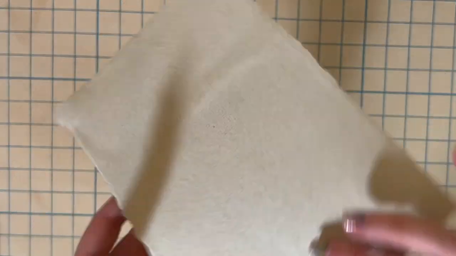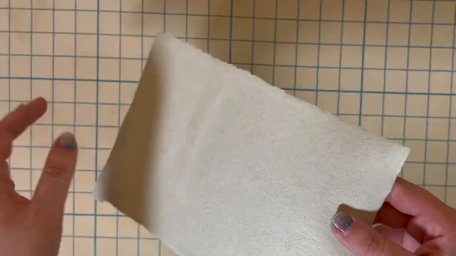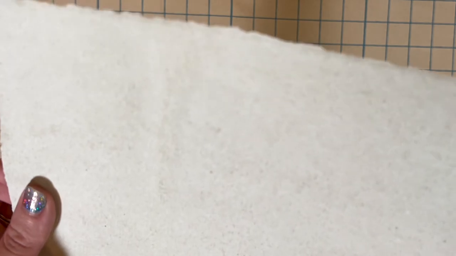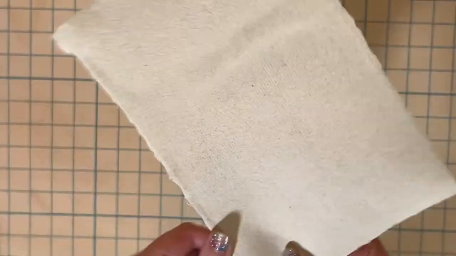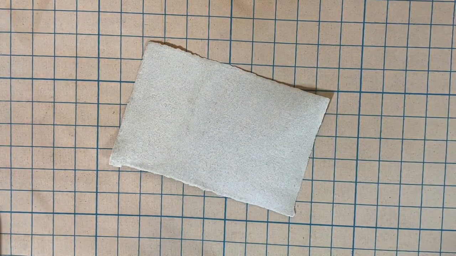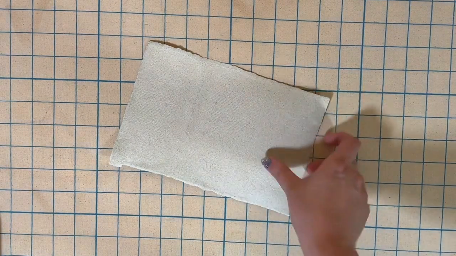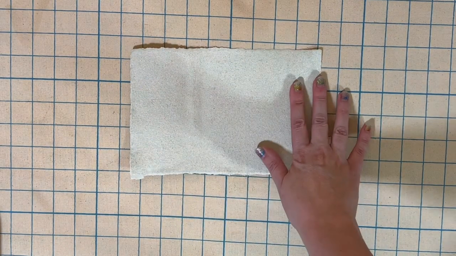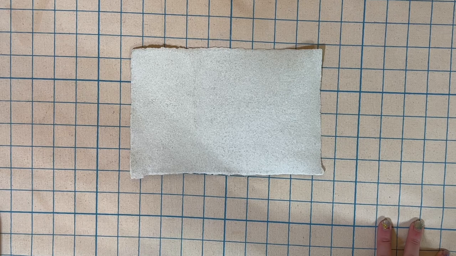It kind of lost some of that ugly pea green color, which is nice, but it's sort of just a gray. So yeah, I think that's a great first try. I can't wait to try a few more different techniques, maybe add some color, experiment with some different papers. But yeah, I think that went well. All right, thanks for watching.